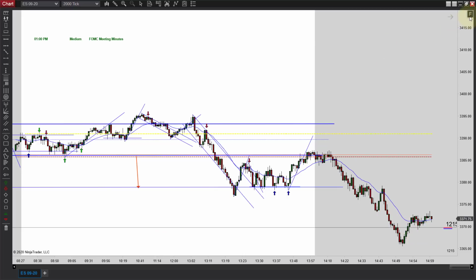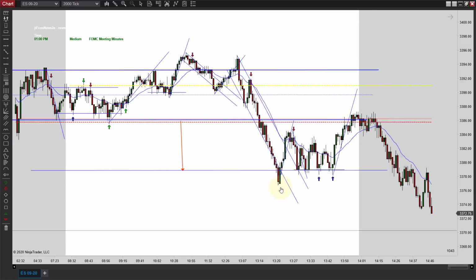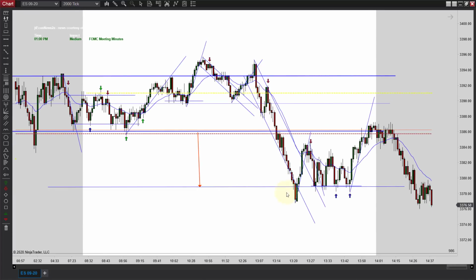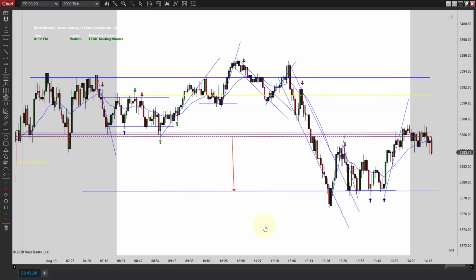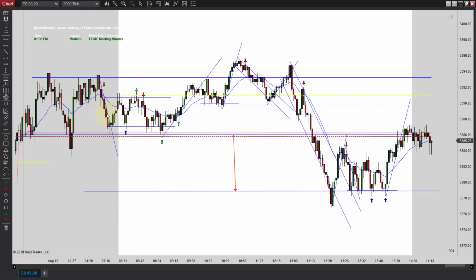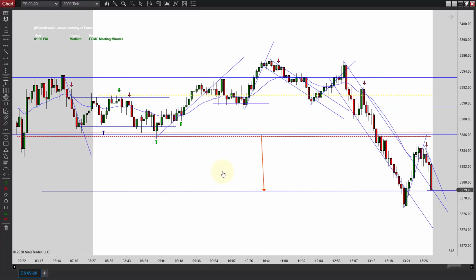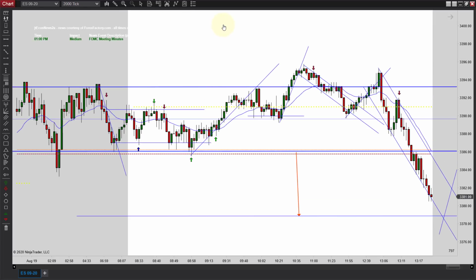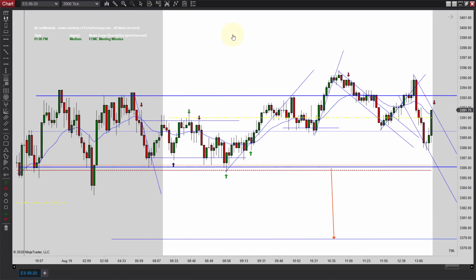So it's just a range day, although this was a pretty good move. If you catch this, and there's a nice setup here, if you catch that, that's all you need for the day. And there was actually another pretty good trade right out of the gate here, several points. But let me back out. We'll talk about them. Like I said, I'm going to wrap this up pretty quickly today because I need to get out of here.